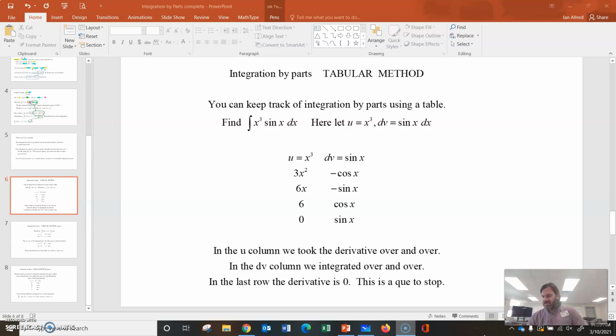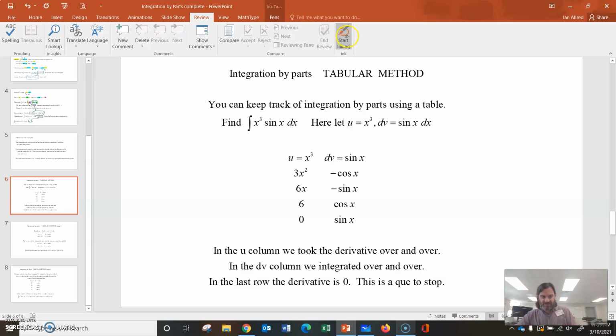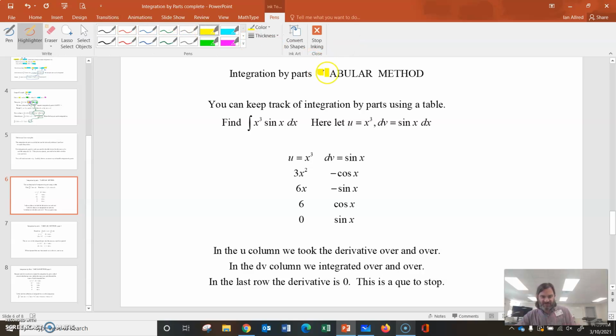Okay, I want to teach you another method of doing integration by parts, and I call it the tabular method. What it does is it gives you a better way to control and keep track of everything if you're doing a long integration by parts. If you can think back to the ones that we've done in the past, we had some where we were repeating the u du part to try and get it to cancel out. So the example I'm going to do here is the integral of x cubed times sine x.